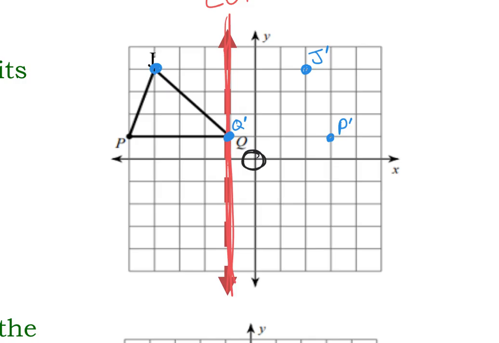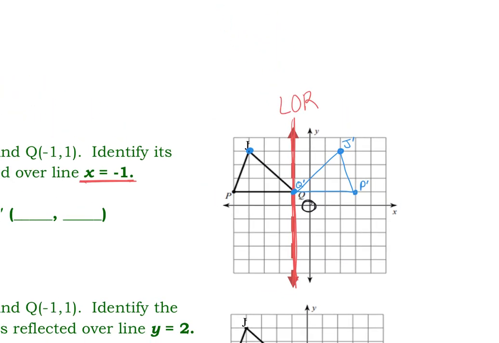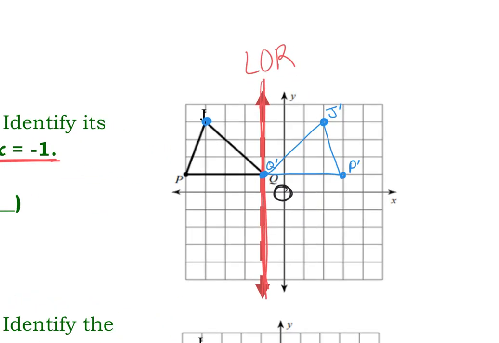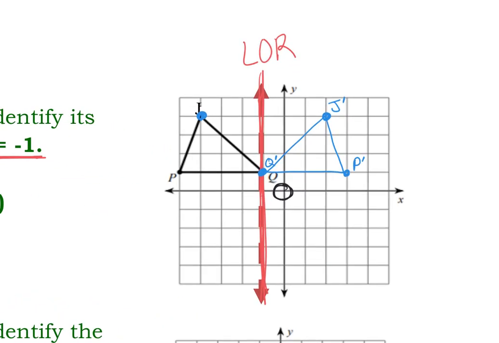And then once we've got our 3 points plotted, go ahead and connect them the best you can. Again, guys, this is not art class, so I'm not judging your shape drawings. As long as I can tell you put the points in the right spot and you understand what it's supposed to look like, we're good. Okay, so now that we have our image, looking at it, we can see the triangles didn't change shape or size. All it did was flip over that line. It looks like that. That means we did good.